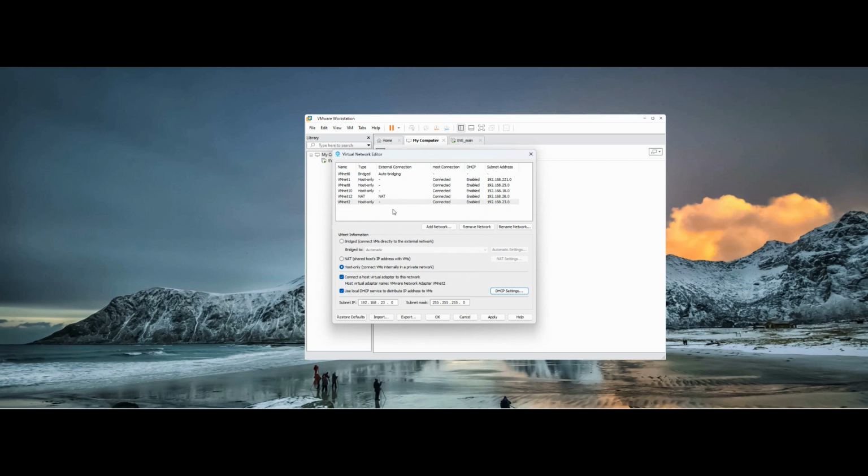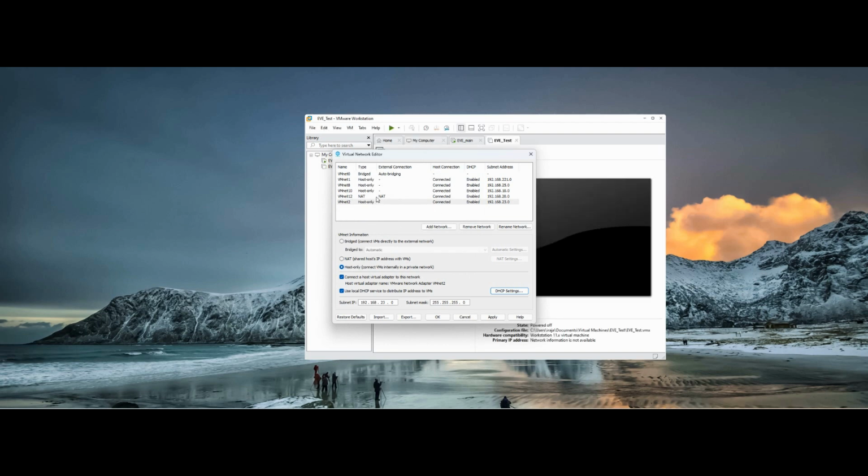Let it be the default, and we just need to change this to NAT. We have one NAT here. Let's change that. I'm going to change it to NAT because it makes everything very easy for us in the future. Because we need to connect our lab to the external internet, and in this case this NAT will also help us a lot. And let's okay this.